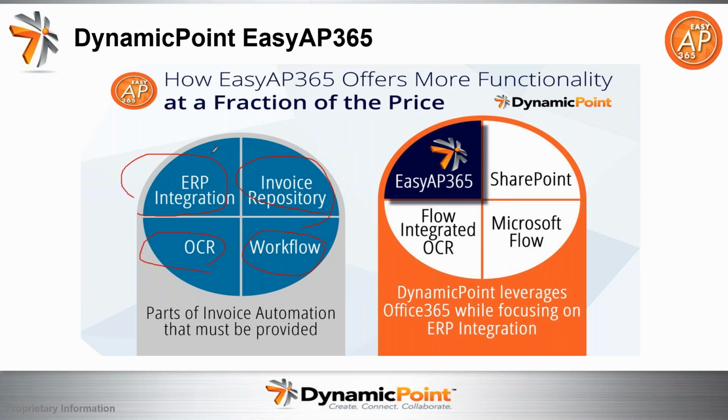The benefit of our approach is we get to focus really on one slice of this pie, right? Because the rest of it is being provided to us from Office 365. Everything else here, SharePoint, Microsoft Flow, the OCR integration is being provided to us by Office 365 as well as this ecosystem. And we get to focus specifically on making our products integrate with various ERP products, as well as the vendor templates and the functionality that's sort of core to that aspect of the process.